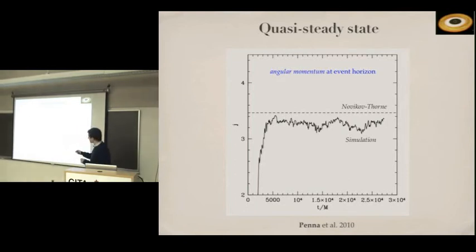Yeah, the difference is mostly, the two effects are comparable. There's two effects. One is that in the simulations, there are some stresses inside the ISCO, unlike Novikov-Thorne, which keep removing angular momentum. And the simulation is slightly below Novikov-Thorne at the ISCO, but it's actually the first effect that's stronger. The Maxwell stress, that is, inside the ISCO? Yeah, exactly.